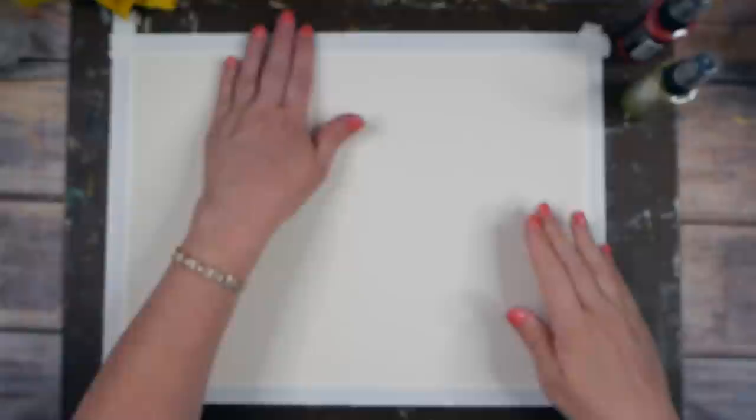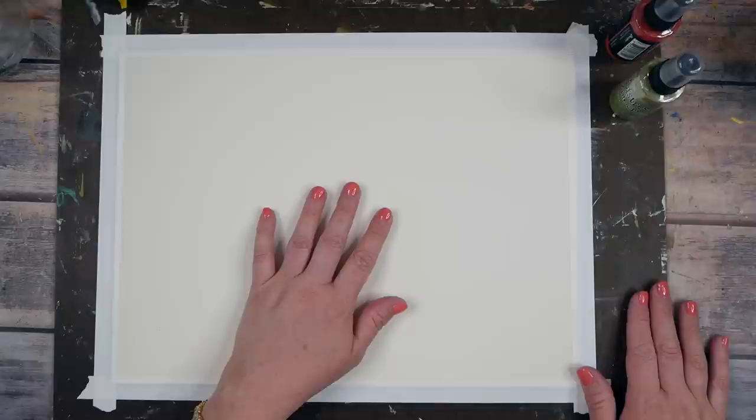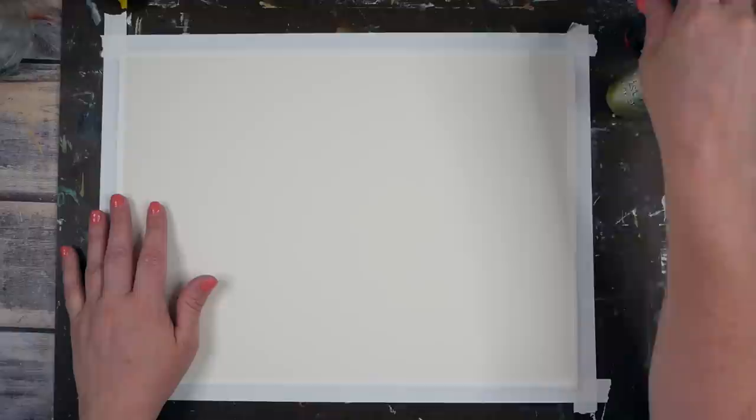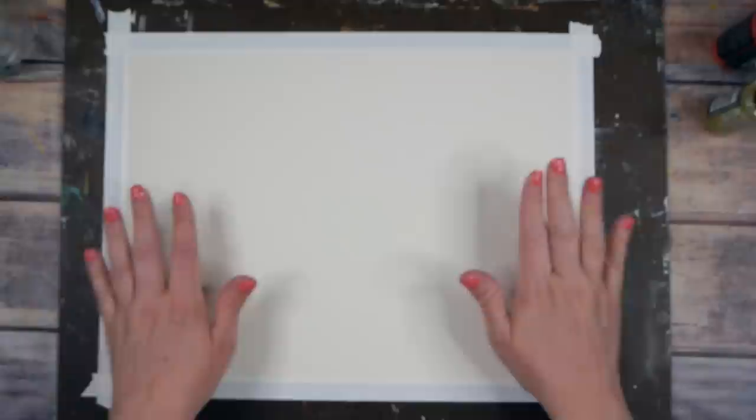I've had a lot of people asking me, what is this board that I tape stuff down to? The board is an Ampersand hardwood artist panel, and these come in lots of different sizes, and I absolutely love them. Some people may use these to paint on, but I don't know if you actually do a piece of art on that or not. I use these as portable panels to do art pieces on, and if I'm waiting for it to dry and I want to work on something else, I can just move this off my desk. That's why I love these.